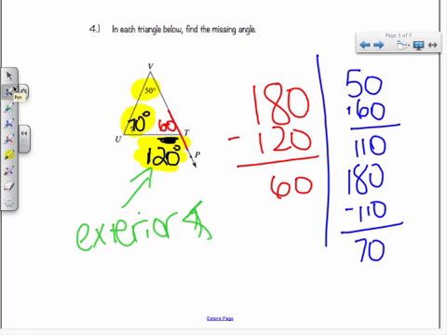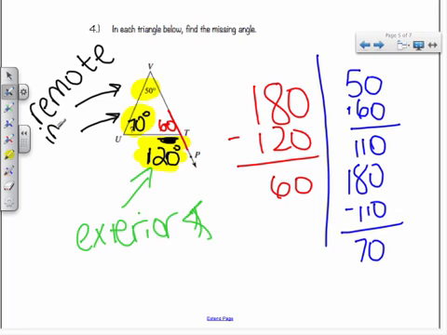The reason why these ones are called remote interior angles is because they are the interior angles, the inside angles of your triangle that do not touch the exterior angle. And I want you to notice the numbers that you have for your remote interior angles. You've got 50 and 70, and the exterior angle is 120. Hopefully you notice something. We will try the next example just to see if we notice something in this next example, and then we'll talk about what it is that we noticed.